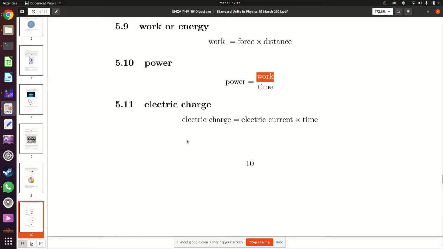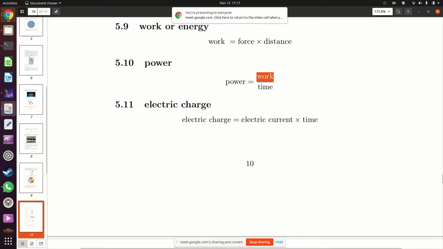Next is electric charge. There is something called electric charge in physics, and this electric charge is what you use to charge your phones. So how much electric charge? How do you work out the electric charge? So for you to get electric charge, yes, there's a question. Yes, what is it?